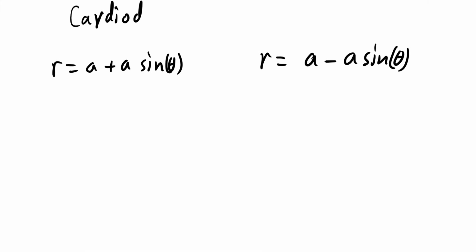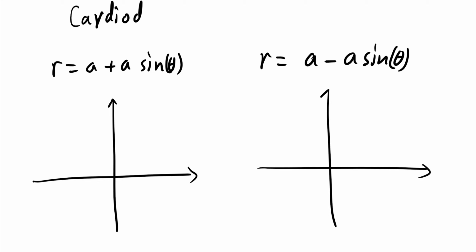So for the plus, let's see how that's going to go. For the plus, it's going to be a heart that opens up, more toward the up, because sine is either up or down. Plus means up, minus means down. And then it's going to go like this, an upside down heart. And then how far do we go to the right or left? You go a to this side, negative a there. And then what you always do, you add these two a's, a plus a, 2a, and that's what goes in there, 2a. And it comes down to the pole like that.